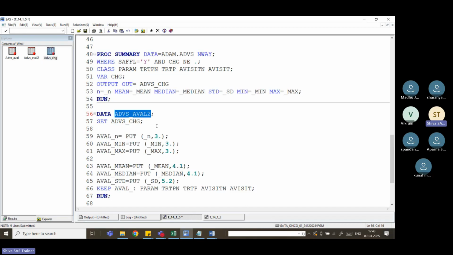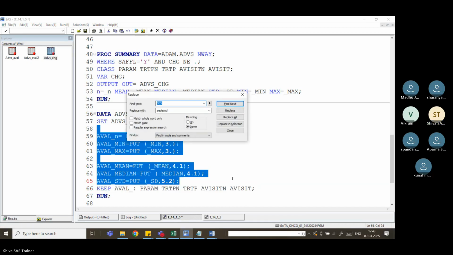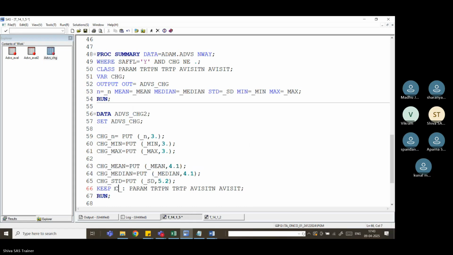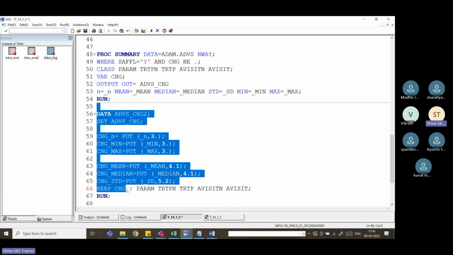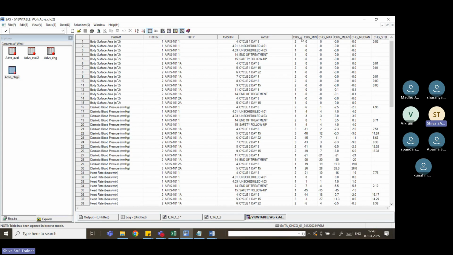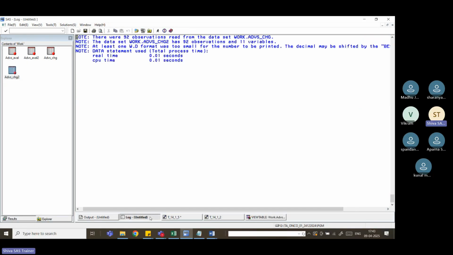Wherever the eval underscore is there, we just replace it with CHG underscore. Here you can see n, minimum, maximum, mean, median, and standard deviation.